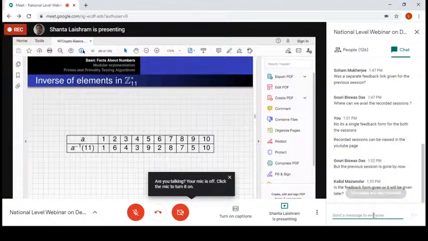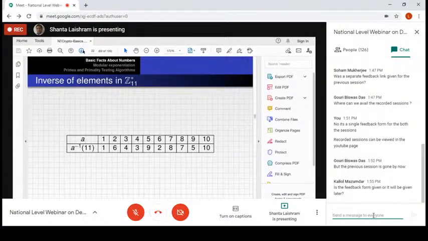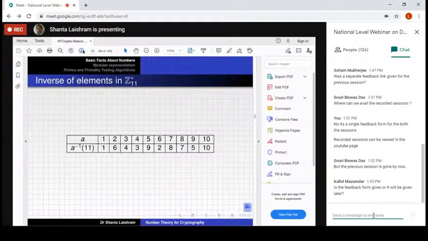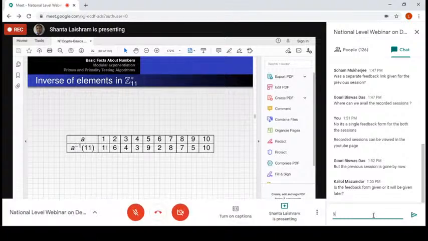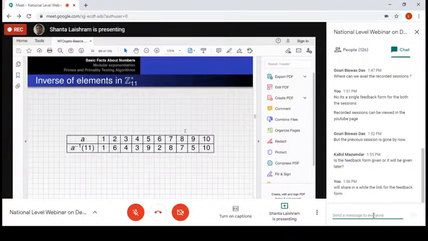So now let me give you the list of inverse elements in G_11. The inverse of 1 is 1 itself, and the inverse of 10 is 10 itself. The inverse of 2 is 6, and the inverse of 3 is 4. So 2 times 6 is 12, so 2 and 6 are inverses. Now 3 times 4 is 12, so the inverse of 3 is 4, and of 4 is 3. Similarly, the inverse of 5 is 9, and so on. The number 11 is very small, so it's easy to compute here.